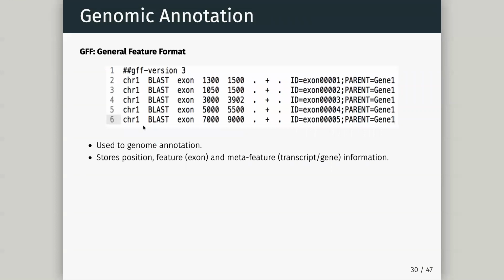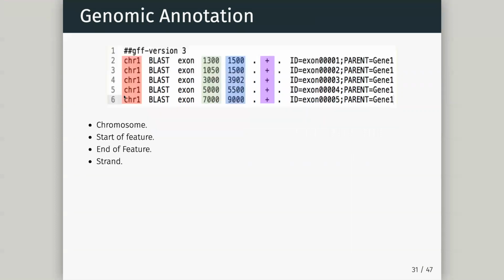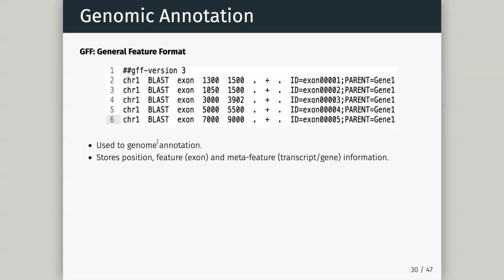The next big format is GFF. And this is how, if you're doing any RNA-seq, if you're doing a TAC-seq and you want to have your annotation, it is going to come in GFF2 or GFF3, GFF2 being GTF format. They look very similar. And basically it follows this chromosome. Do I have the actual breakdown of this? So yeah, this is used to store genomic annotation. It's absolutely the format which has won at storing annotation. And it stores position, the feature type, and importantly, the meta feature type. So I know this exon belongs to this gene. That's really the most important thing about this.